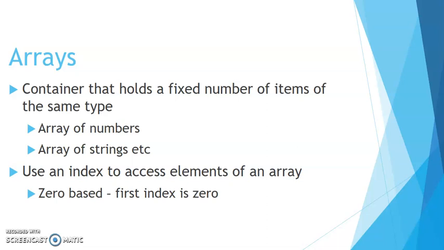one variable. And then because it's one variable, we have to have a way of accessing each of the individual elements of an array. And so we use an index here, and it's 0 based. So the first index is 0. If you've got an array with 5 things in it, then the indices that you would use to access those 5 things are 0 for the first one, 1 for the second, 2 for the third, 3 for the fourth, and finally 4 for the fifth. It's a little bit different to what you might have seen before, but basically an array is a list of some type, and it's just a way of storing a list of some type in a programming language.